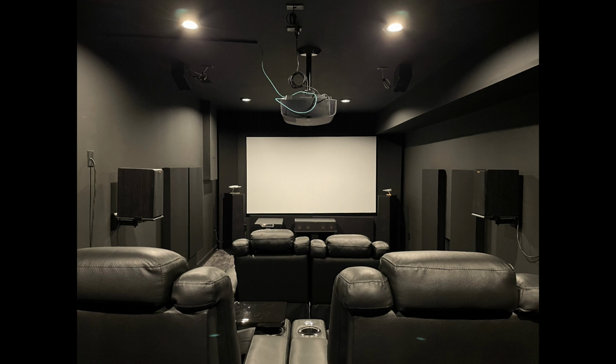The big problem, however, is going to be the AV rack. I don't have a lot of room to move that because all my wires are coming out at a certain point. And it's on its own dedicated circuit, so it's not like I can move that rack around that much. So that would probably be the biggest problem because the riser's pretty close to the rack right now. We'll figure that one out though, so more to come on that one. But yeah, everything else should be pretty good.